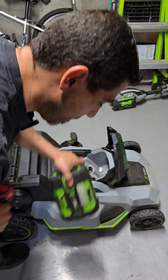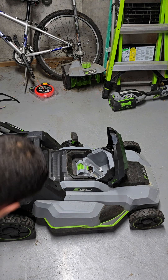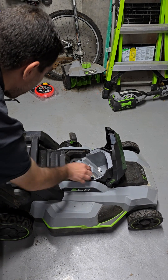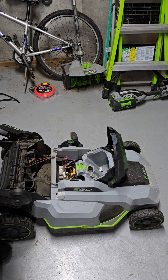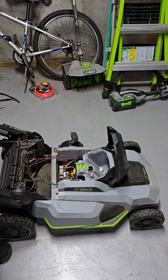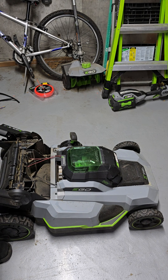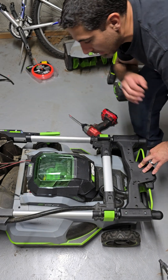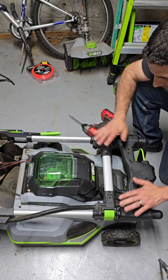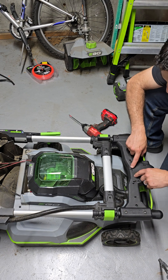Take out the battery first, of course. Lift up the handles and pull this guy right up. Now this particular unit has no power at all, but let's not worry about that for the moment. Let's look at what the most common issue is for Artisan's self-propelled drive problem. What I highly recommend is folding over the handle so it rests on the body so that nothing just explodes everywhere. We're going to start by taking out these four bolts here and then these smaller bolts in here.